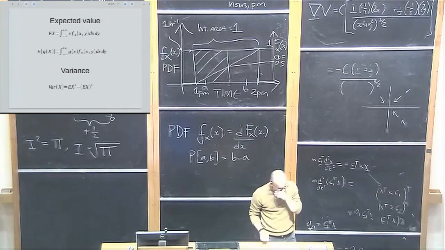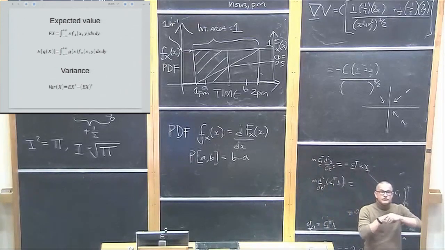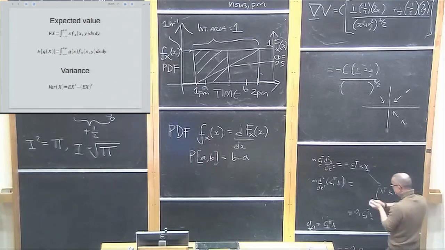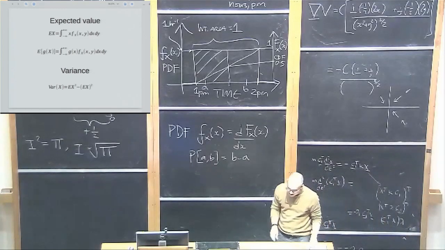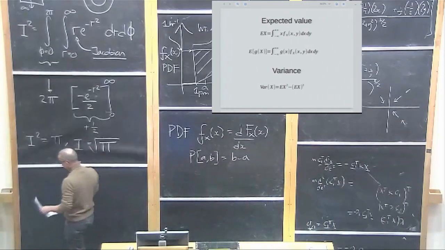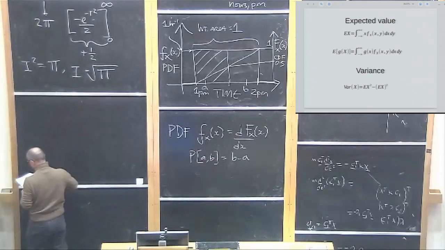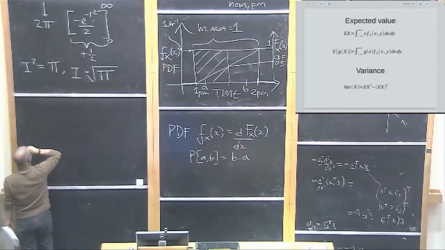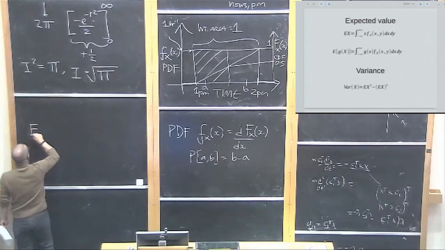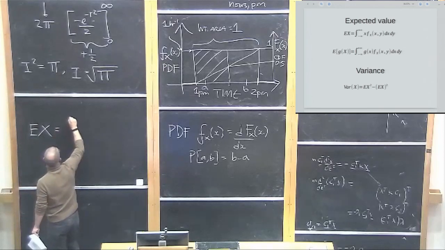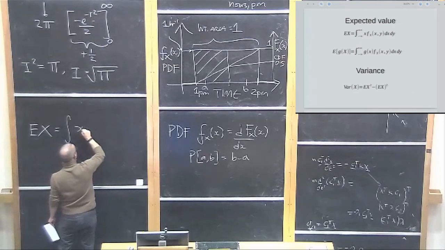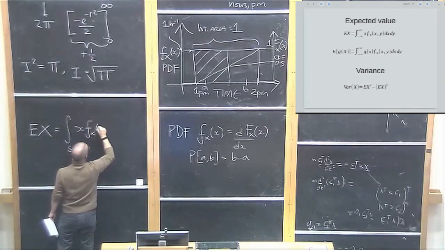Right, that was the boring but straightforward introduction. There are some other things that you need to be able to evaluate for these statistical distributions. The first one is the expectation value, or expected value. If I have some PDF, small fx, the expectation value of x, which is often written like this, is going to be the integral over my sample space of x times the PDF.